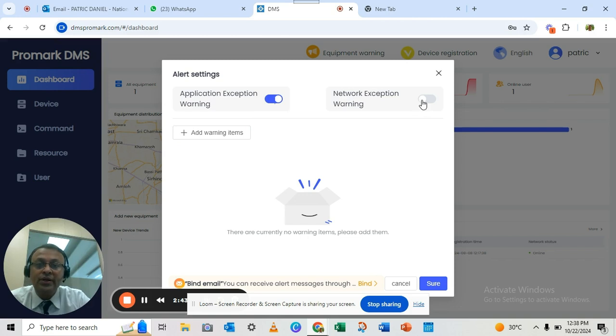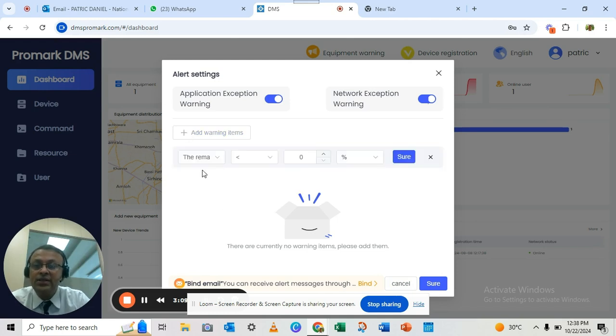The other one is the network exception warning: if there are any network issues, a warning sign will be communicated to us. Below, we have email. We can bind the email for notifications, and we will receive a notification if there is any problem in these two. And we can add several warning items.